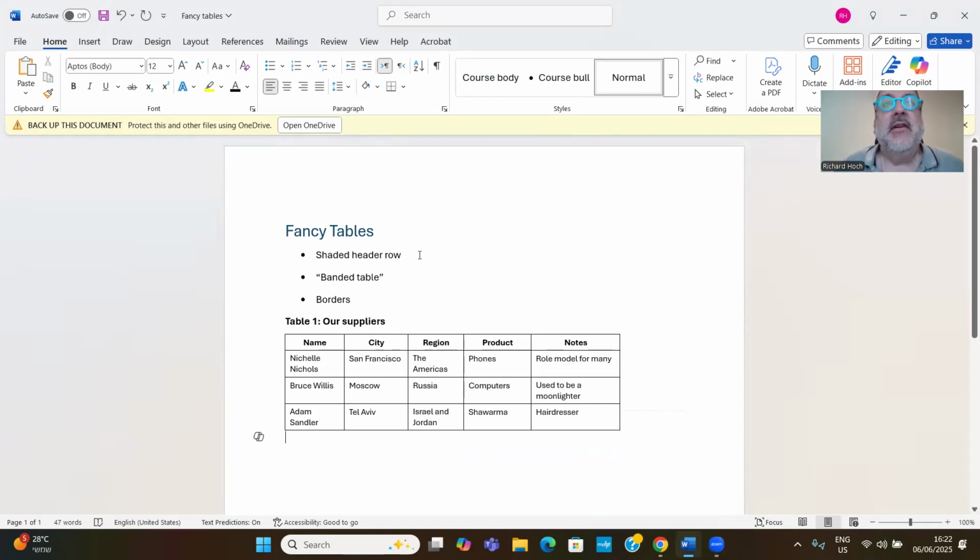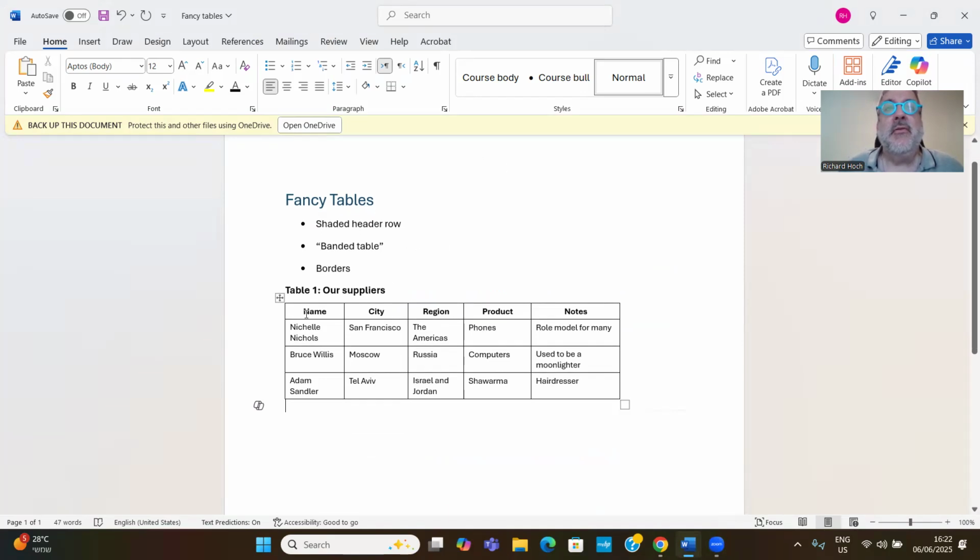Okay, we're looking at our favorite basic table with, of course, the field on now. So it's table one. All right. Now, basically at work, you'll probably be using simple tables like this, nothing too fancy. However, some companies like to have the top row, the header row, shaded. So let me show you how to do that.